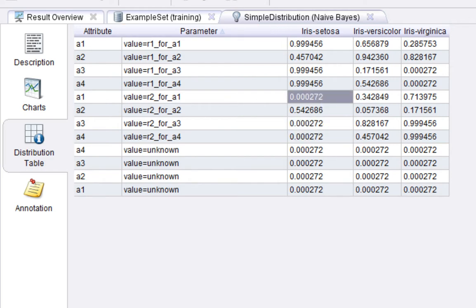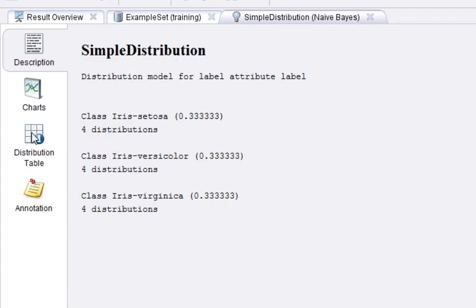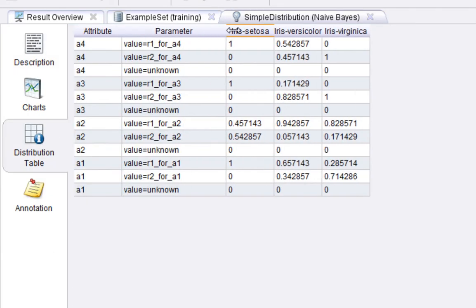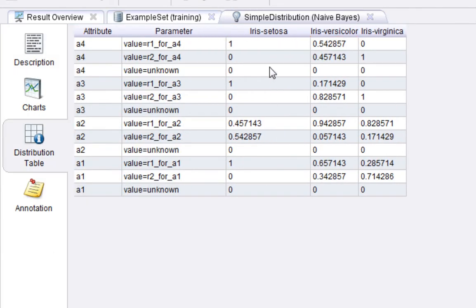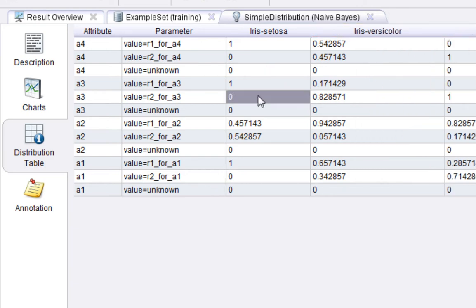I'll do that now very quickly. You can see there some zeros. That means when it's trying to do calculations, a 0 might completely override a perfectly legitimate probability for another value, leading to false answers. So Laplace correction is always worth turning on.